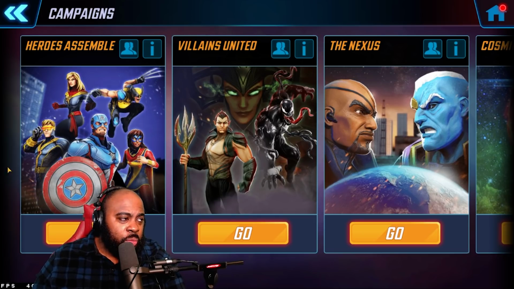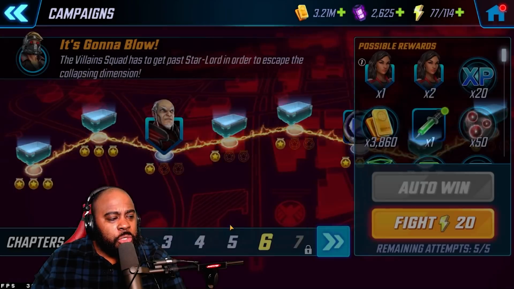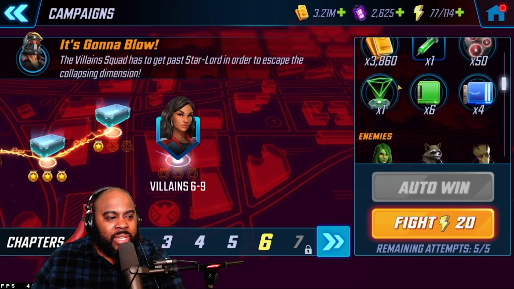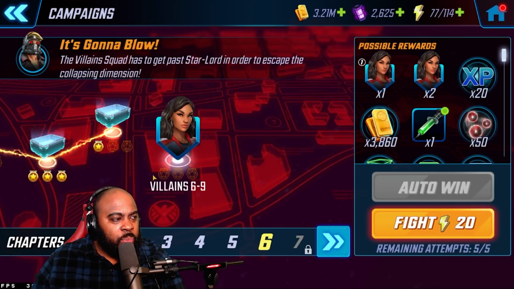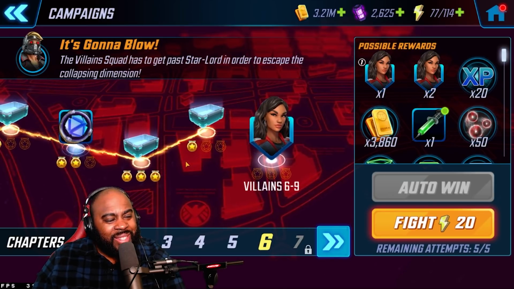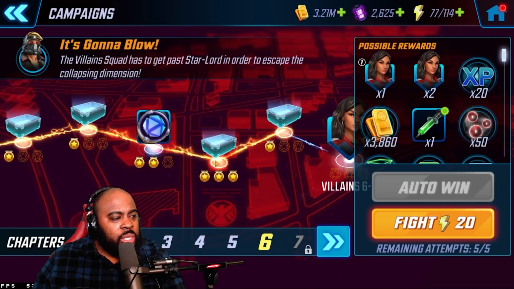Now for campaign progression, we're going to talk about the ISO campaign here. Heroes we were already done with, up until chapter 6. When it comes to villains, we are still struggling a little bit. We were able to get all the way up to villain 6-9, and we got obliterated with our Sinister Six team. They need a lot more investment, so ISOs are going to be pretty important, because I think that's going to be the deciding factor in us being able to 3-star a lot of these nodes.